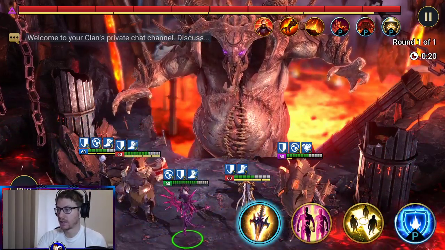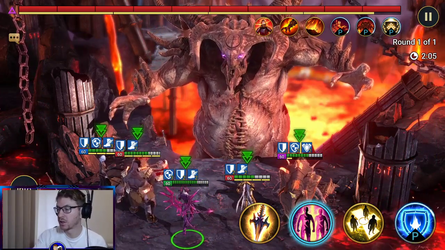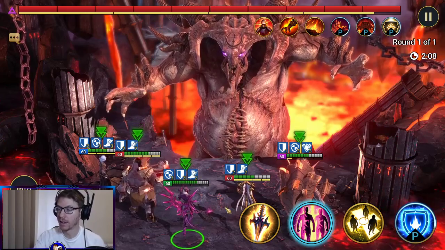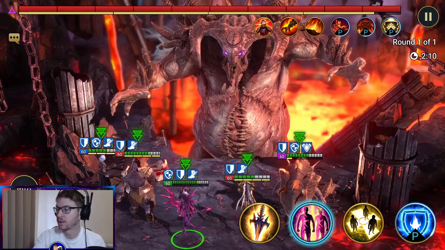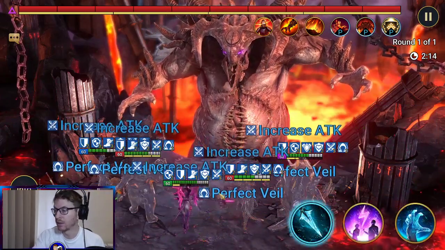So he does that there, and then I use Duchess to keep everybody alive. She does a great job. So yeah, Duchess is used to keep your team alive. She's got the AoE decreased damage ability on her passive, which is fantastic for it. And also the block debuffs is really, really useful.